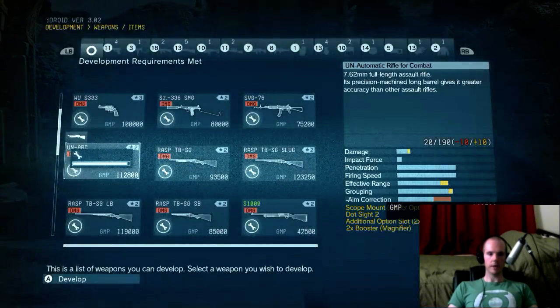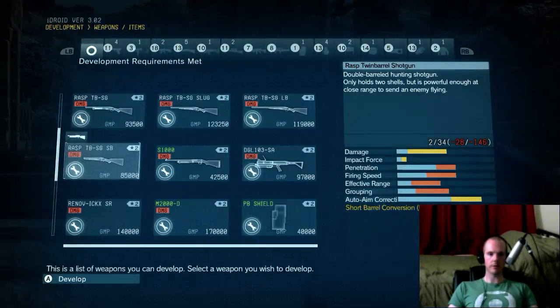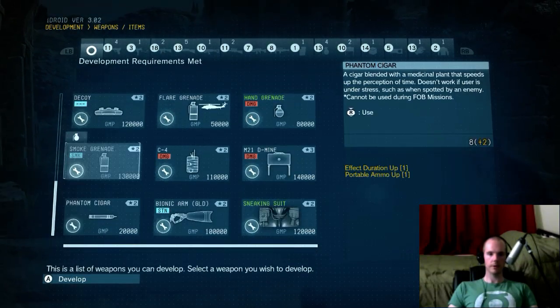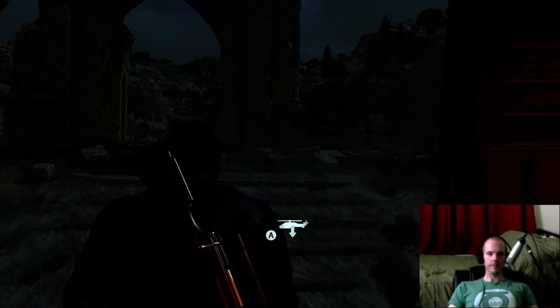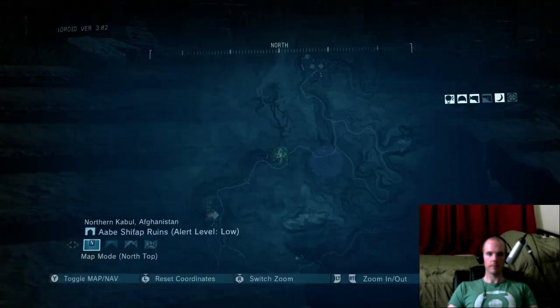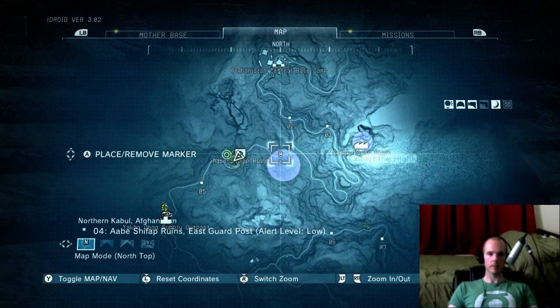Yeah, I'm going to develop you and hope that... No. Hope that you get a silencer at some point. Nope. Alright. Let's go. Be careful down there, boss. Marker placed.